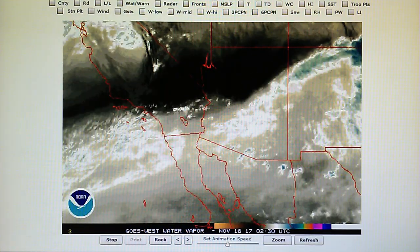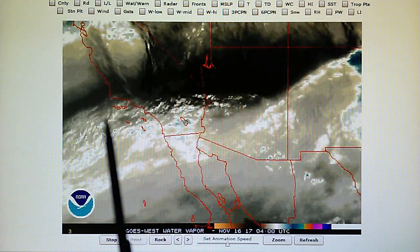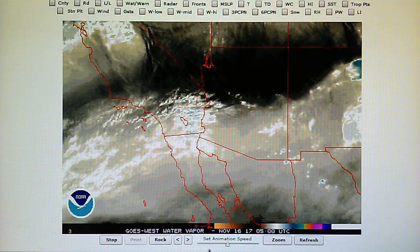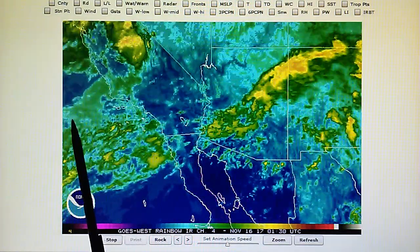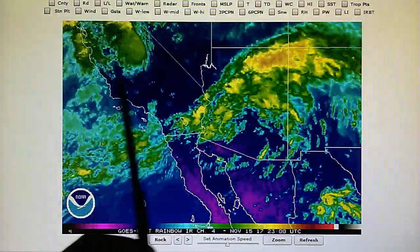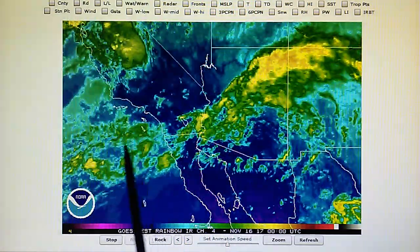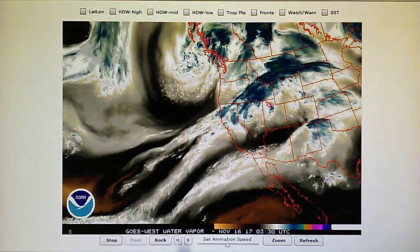Here is the water vapor map for Southern California — the Southwest map. We can see that channel that's been built in. Now if we go back to the infrared map we can see what's happening as the moisture moves into this zone — this blockade of high pressure separating this southerly tropical flow from the northerly flow pattern right here.